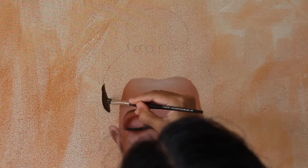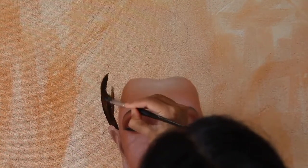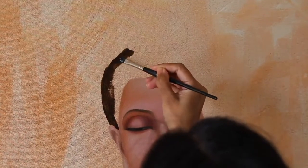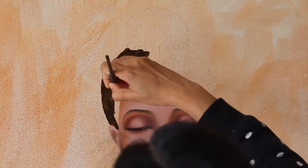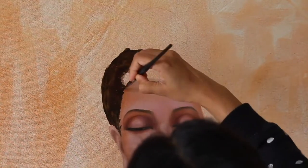Then for hair, I have used burnt umber and Van Dyke brown. I mixed Van Dyke brown into it, and you can also give variety or mix a little bit of ivory black for a darker shade, and for a lighter shade you can mix yellow ochre in it, but mostly it is a mixture of burnt umber and ivory black.